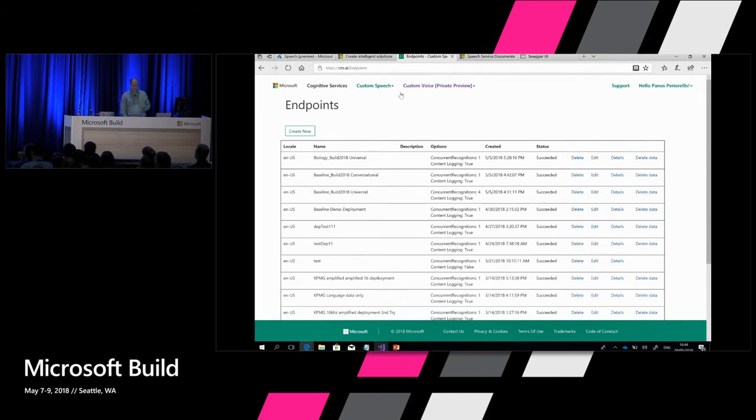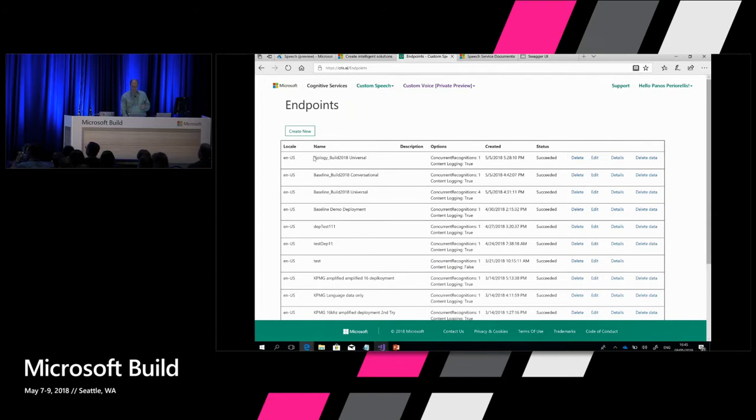Basically, the process is quite straightforward. You go through this menu here, which I'm not going to do now, but you basically upload your data, your audio data or your language data. You develop your acoustic model or your language model. You can evaluate the models that you actually create. And then at the end, you create an endpoint for it. What that really means is that you basically make a service out of that model. It exposes an endpoint to you, and you make use of that.